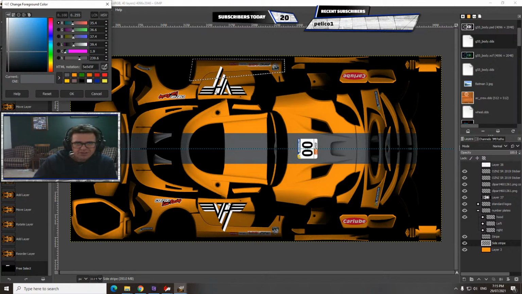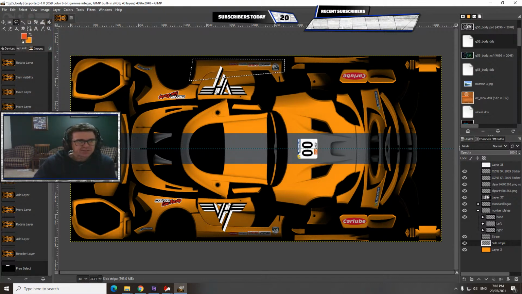Some kind of red on there, maybe a dark maroony thing. Red. Oh, maybe we've got another sort of shade of orangey red. Yeah, why not? This will probably look very ordinary, but doesn't matter.